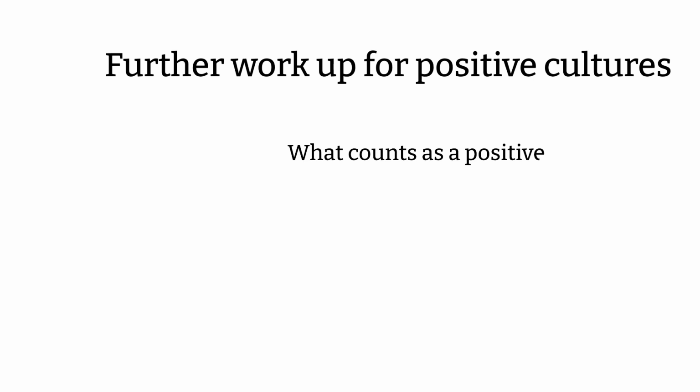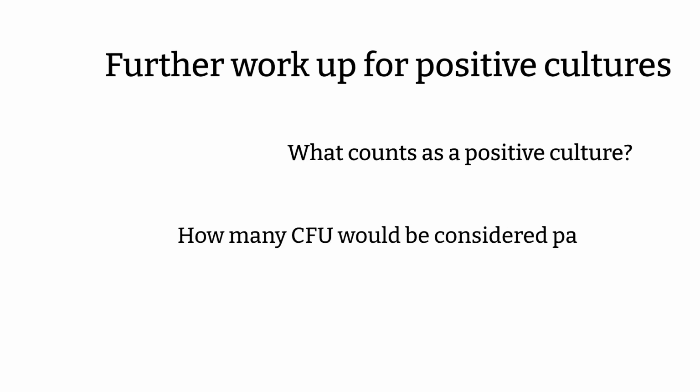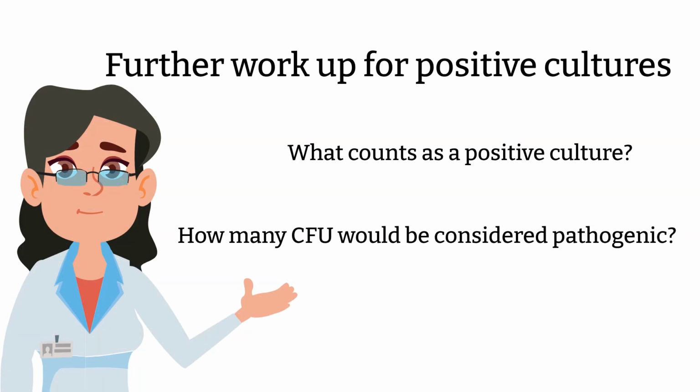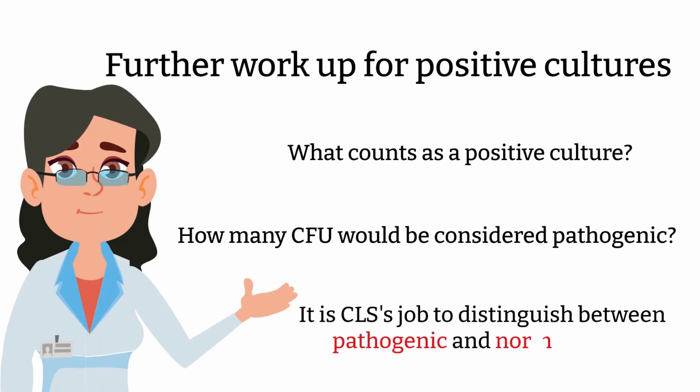Further follow-up for positive culture. What counts as a positive culture? How many CFU would be considered pathogenic? It is not as easy as seeing something growing on a plate and calling it a positive culture. Our skin has normal flora, including our genital area, which could easily contaminate the specimen. That's why it is very important to follow the specimen collection procedures.